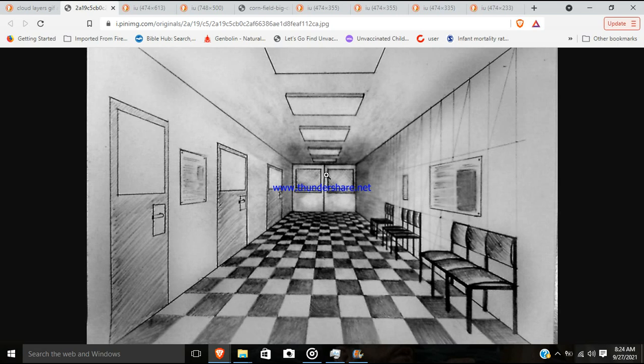So let's say that these doors are open and we can see the lights further down. So the light is now down here. Our cloud that is right here now has the light coming from underneath it. When I get my dry board up, I'll be able to actually show it. And I can draw things out, and I don't have to be limited to the pictures I can find online. I just gotta wait for my camera to come in, and it should actually be coming in today, God willing.